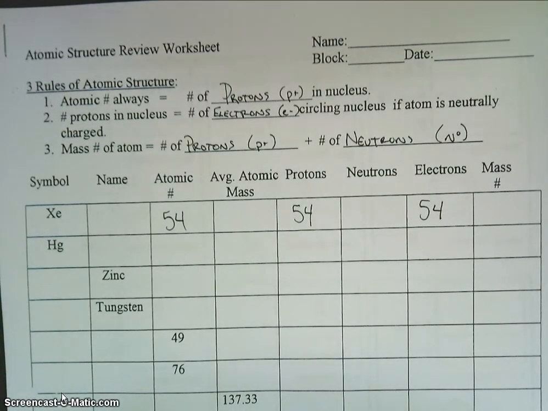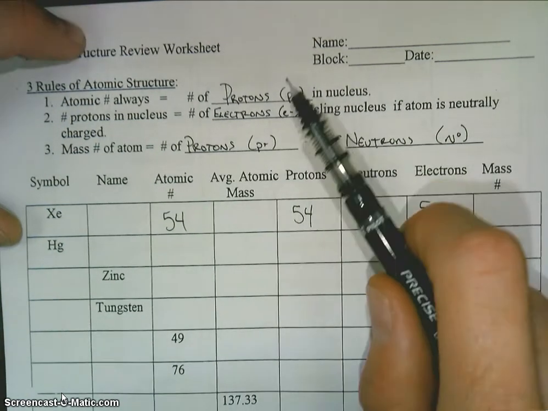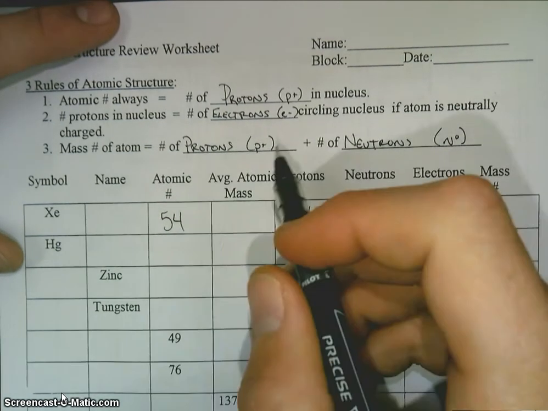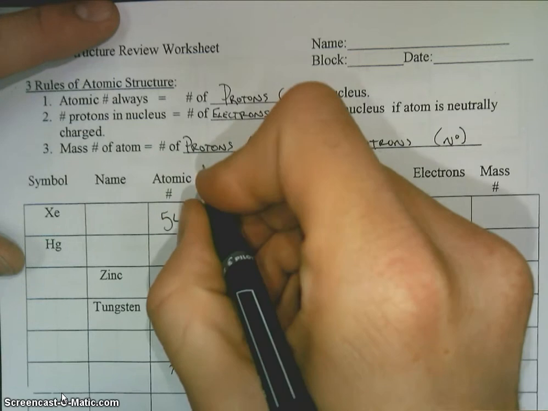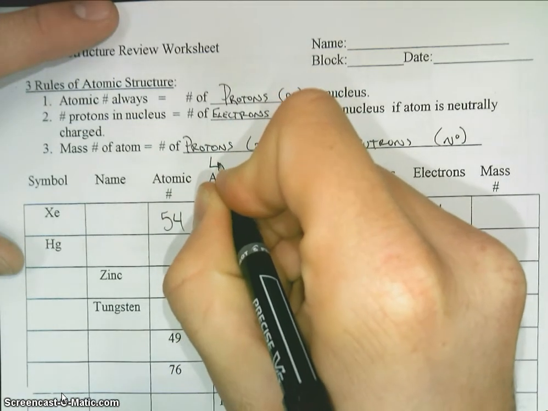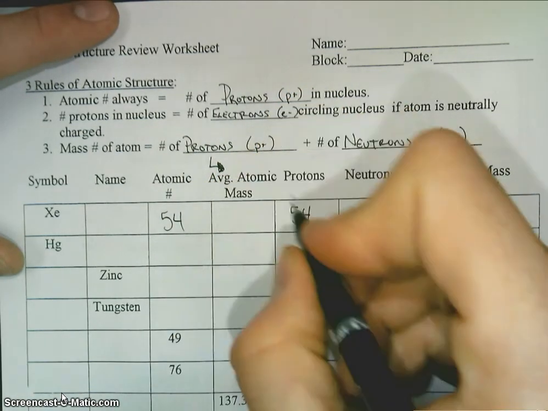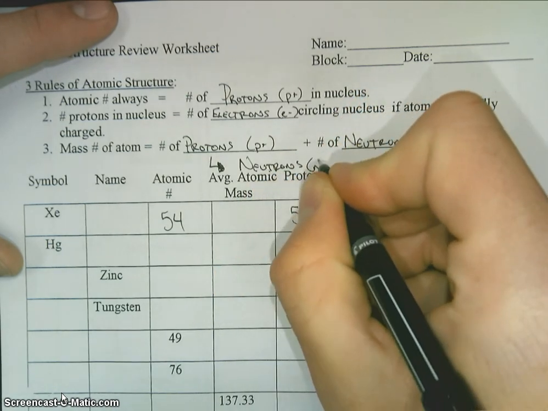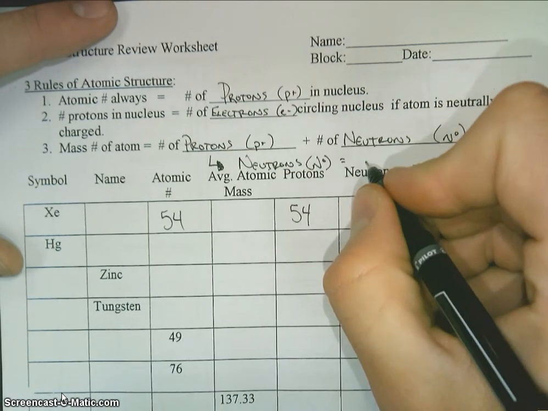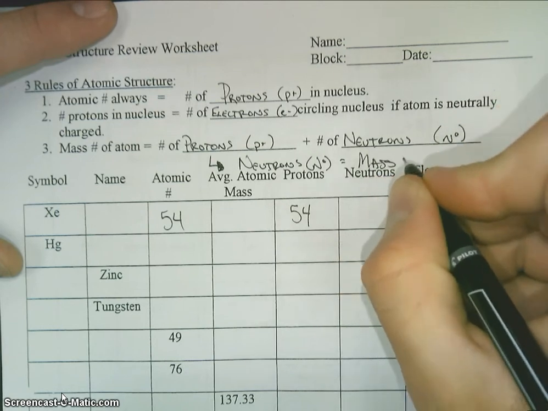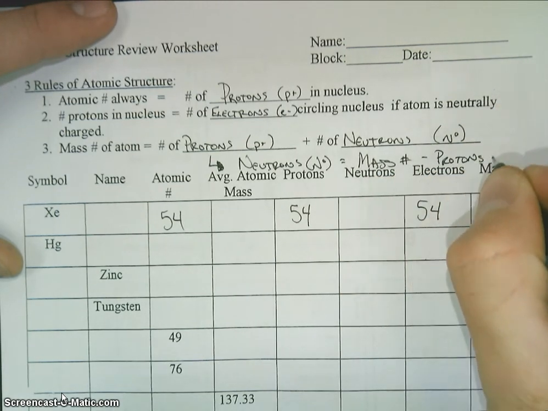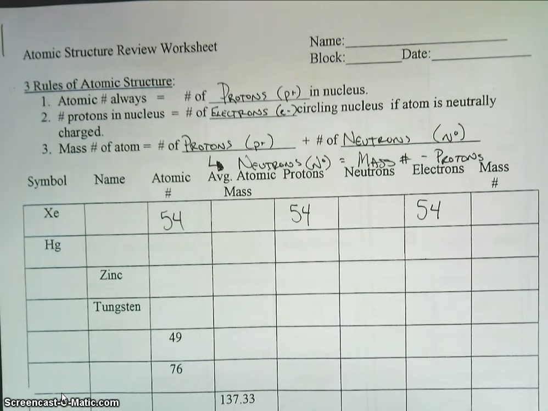You're looking at this and probably saying, well, protons are easy, electrons are easy, but there's nothing that solves for neutrons. Let's use algebra real quick. If I subtract protons from both sides, you could come up with this equation: neutrons, n naught, would be equal to the mass number minus our protons. That might be helpful for you if you want to rearrange it. But again, which one is the mass number?